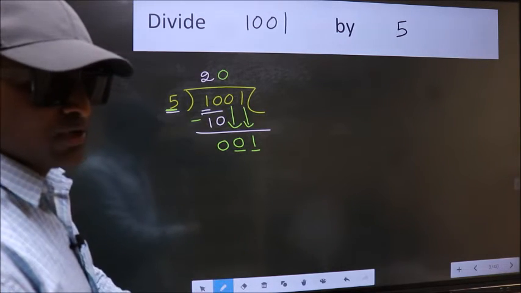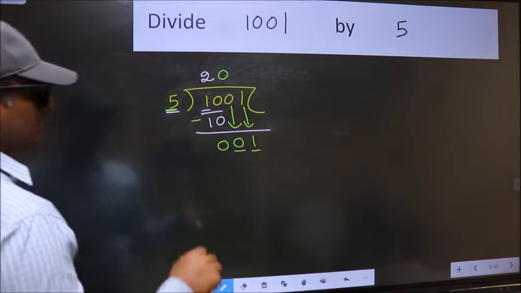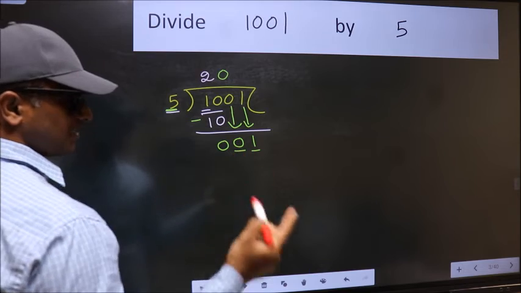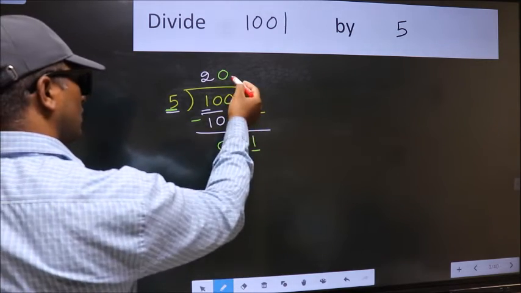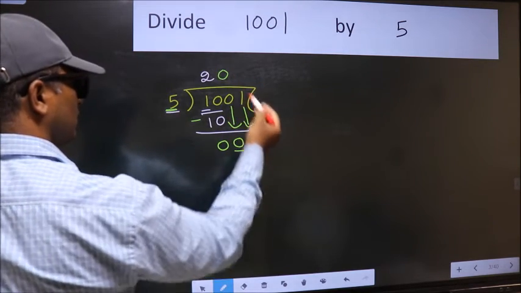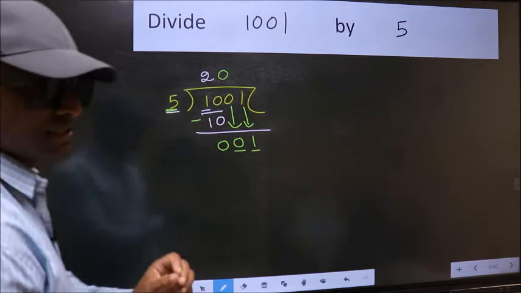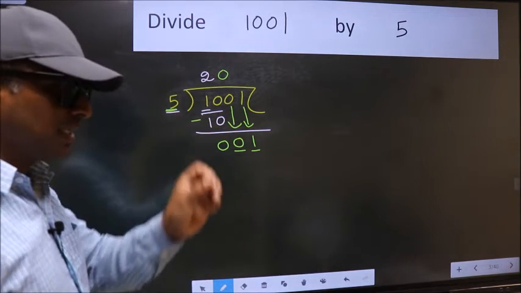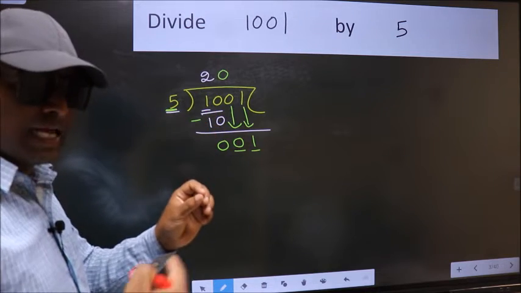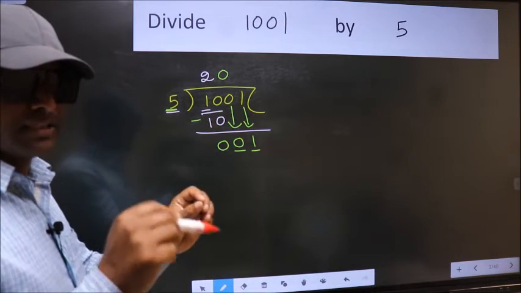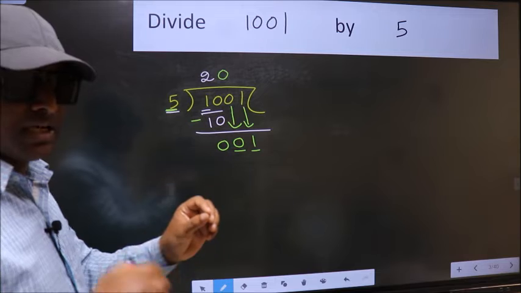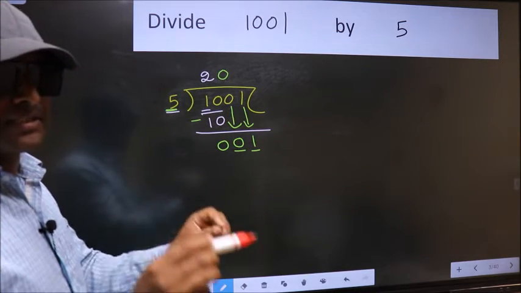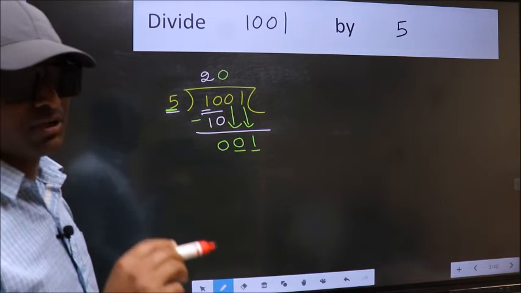Why is it wrong? Because just now you brought this number down. And in the same step, you want to put dot, take 0, which is wrong. I repeat: bring the number down and also put dot, take 0. Bring the number down and put dot, take 0, both at the same step. You should not do.